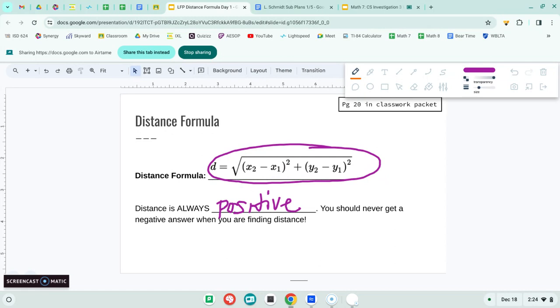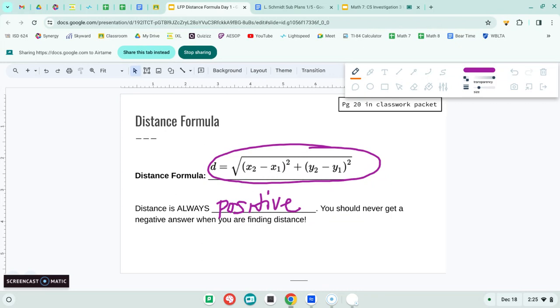When we talk about distance in our real lives, we're always talking about it in a positive sense, like I'm going to go run a mile in gym class. My house is 10 miles away. I need to walk 3 miles to school every day. All of those instances that I just gave were positive. I don't say, oh, I'm negative 5 miles away from my house. You always say, I'm 5 miles away from my house. You always talk about it in terms of positive.